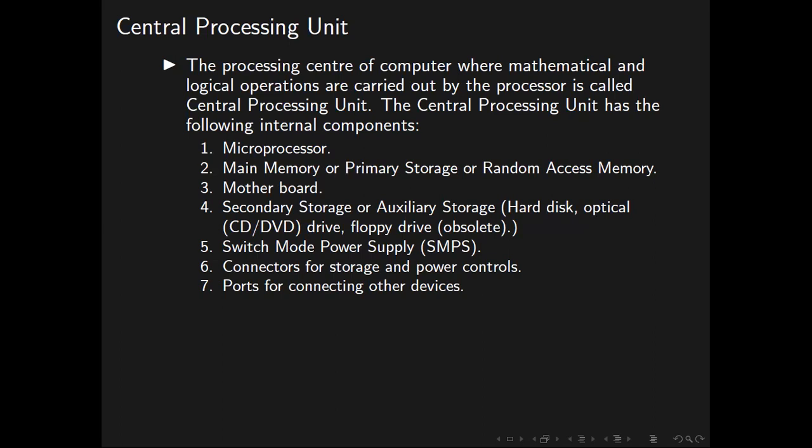Then ports for connecting other devices. There are several ports. PS2, personal system 2. Then Ethernet port or RJ45 or LAN port. Then USB port, Universal Serial Bus. VGA port, video graphic array. Then HDMI, high definition media interface. Then DVI port, digital video interface. DVI is no longer used.